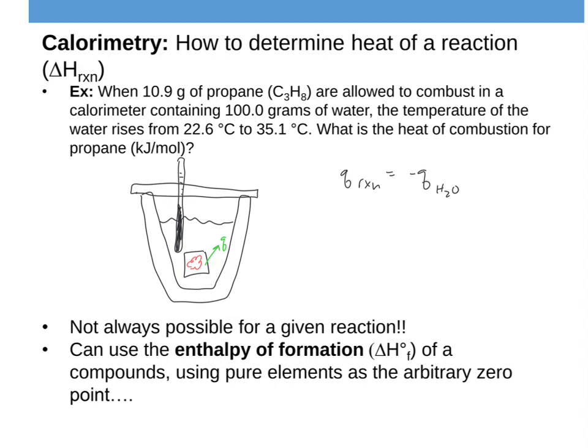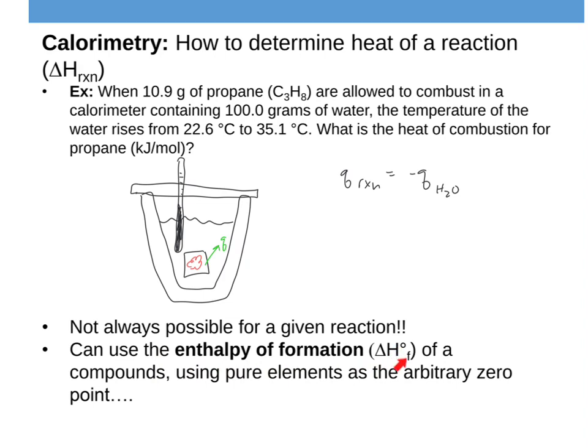But this process is not always possible for a given reaction, and that's what I'm saying down here. It's just not always possible. Sometimes as soon as you mix two things, they start reacting. Sometimes you need special conditions to get them to go. These reactions work well if you can just add a little spark, like stick a wire in here and add a little spark, and all of a sudden the reaction goes, like combustions. But it's not always feasible. So what else can we do? What we can do instead is use the heat of formation, or the enthalpy of formation.